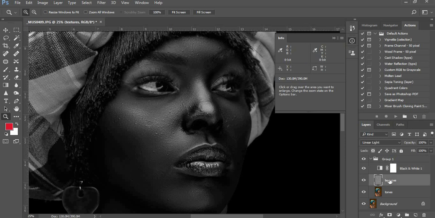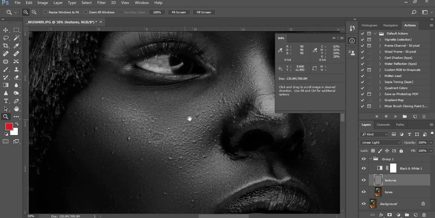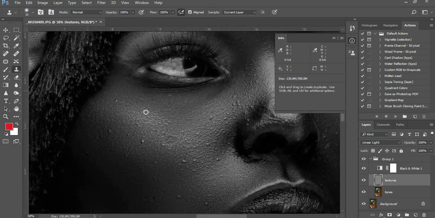You come back to the texture layer and then you begin retouching and removing them. I don't know what tools you use to remove. Some people use the healing brushes, the spot healing, but for me, I prefer using the clone stamp, because you're practically just cloning, actually copying clean texture, and pasting it on top of the texture you don't want.